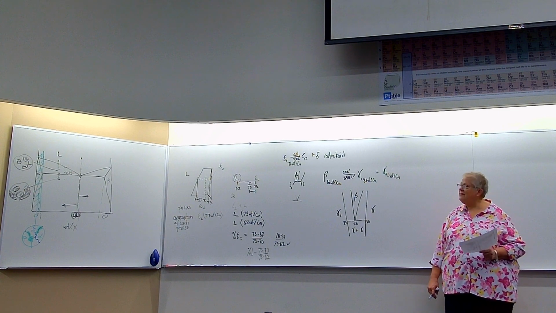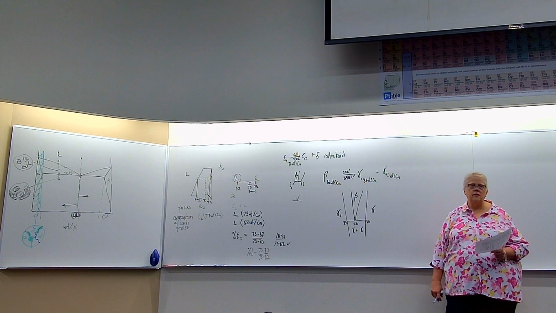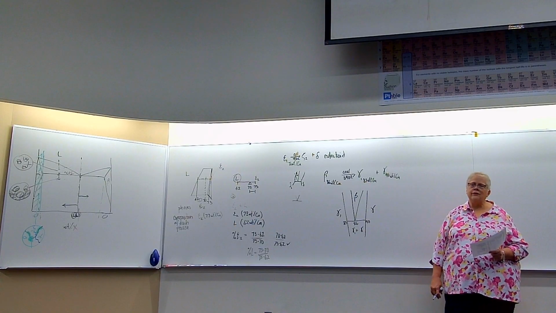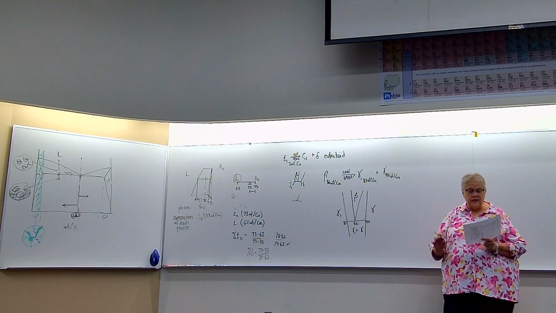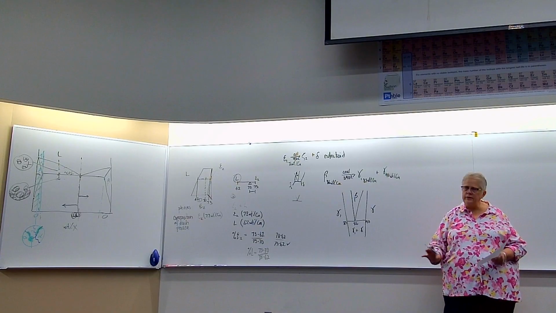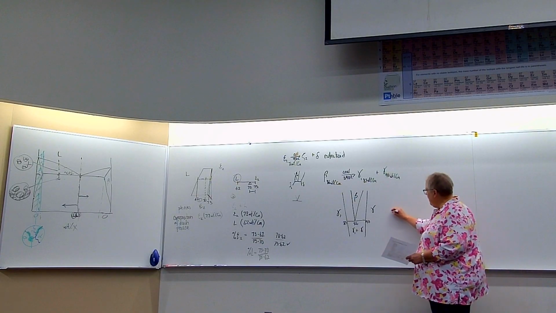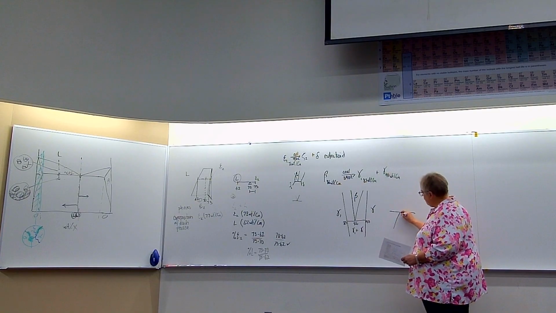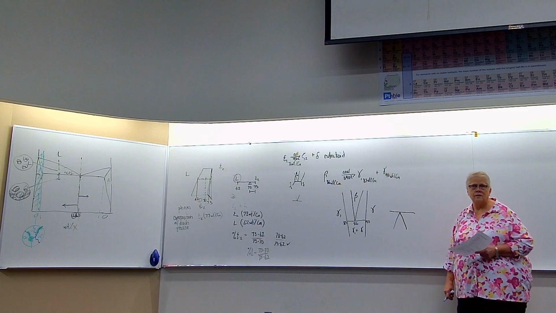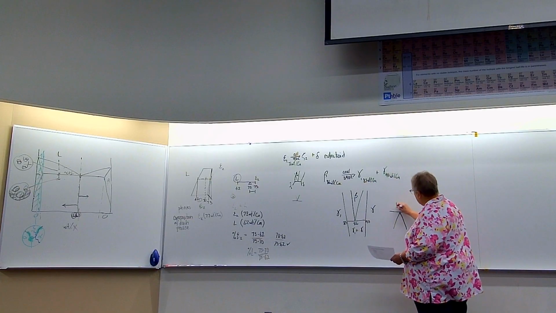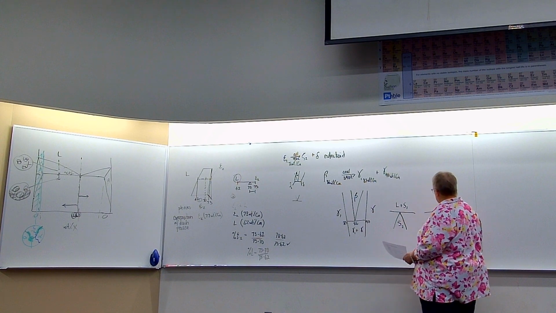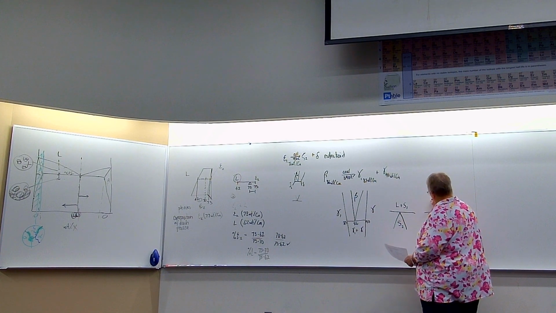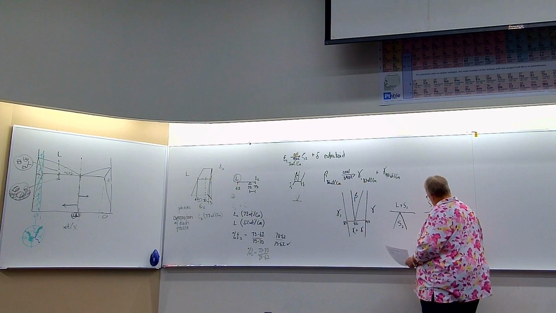Eutectic, liquid goes to 2 solids. Eutectoid, solid goes to 2 solids. Now there's 2 other reactions, transitions in phase diagrams that I just want to point out, but it's not on a test or anything. But there are times when we have a transformation that looks like that. And sometimes this is liquid plus a solid, and then this is a separate solid. And sometimes it's 2 different solids transforming to a 3rd solid.